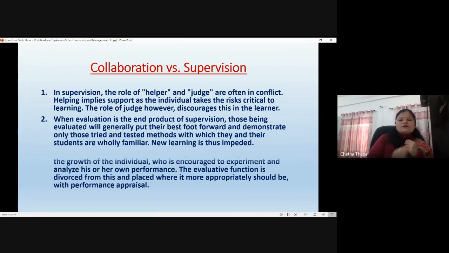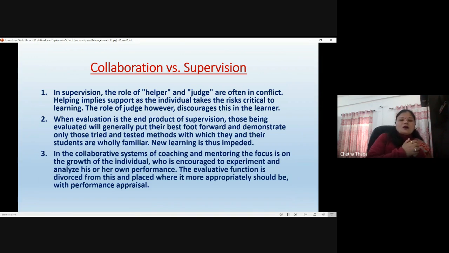And when we are talking about the collaboration system, coaching and mentoring is basically focused on the growth of the individual. Here we are giving him an opportunity, we are supporting the individual to experiment and also to analyze his performance. Here the evaluative function is kept aside.